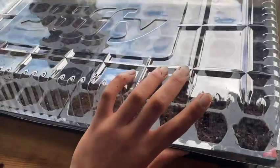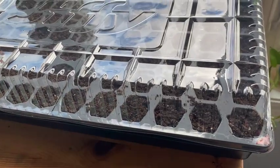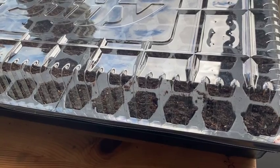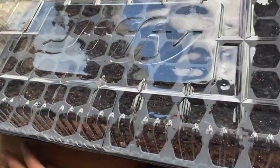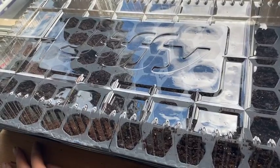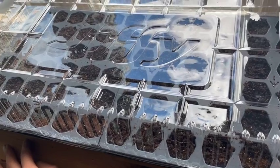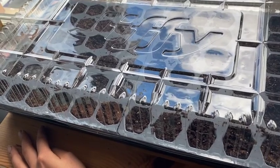Hardening off is essentially preparing the plants to be outside — you put them outside for a few extra hours every day so they get used to the environment they'll ultimately grow in. These seedlings are going to be here for the next six to eight weeks. When I sow the perennial flowers, I'll put them on the lower shelf where they'll also get some sun. And there we have it, everyone — that was the entire seed starting process. I'm very excited to see what occurs, and I hope this helps you in your own process. Have a good one!